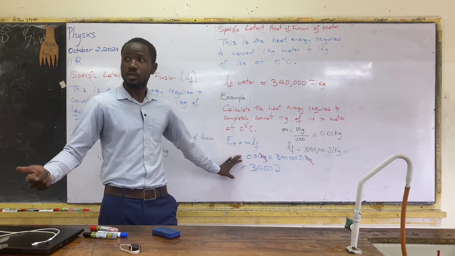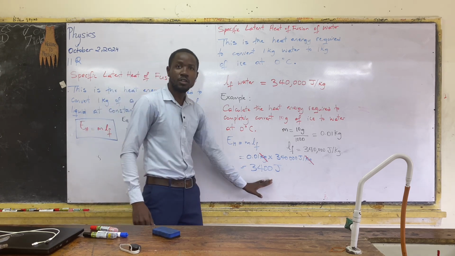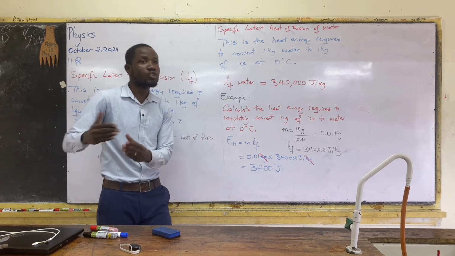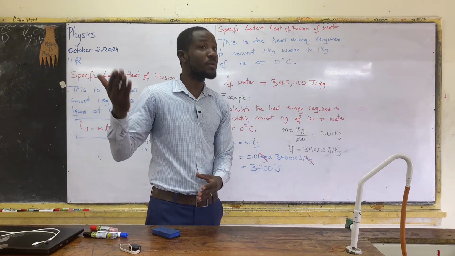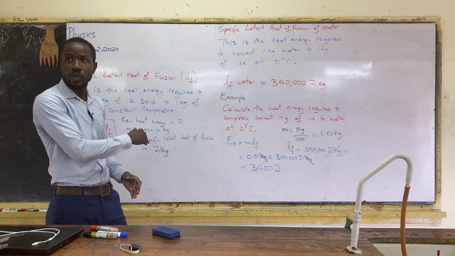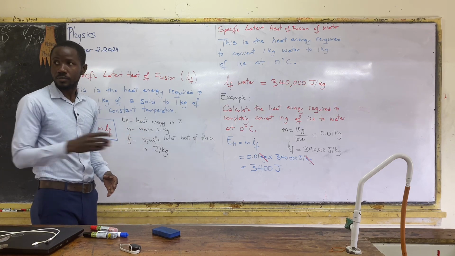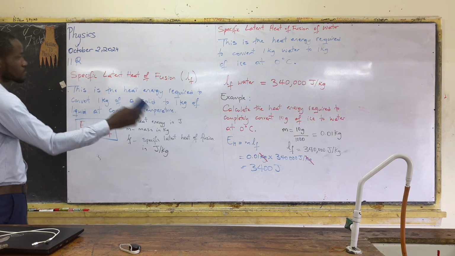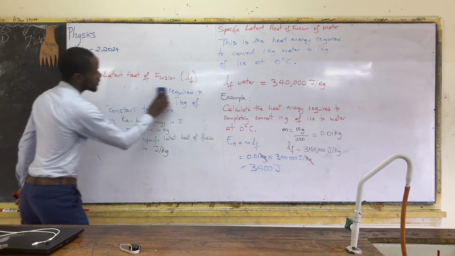A change in temperature. So if we apply 3,500 joules of energy, we're going to use this to change the phase, and the extra amount is going to be used to raise the temperature. And we're going to look at an example where we're going to see that happening. So let's do one next example over here.